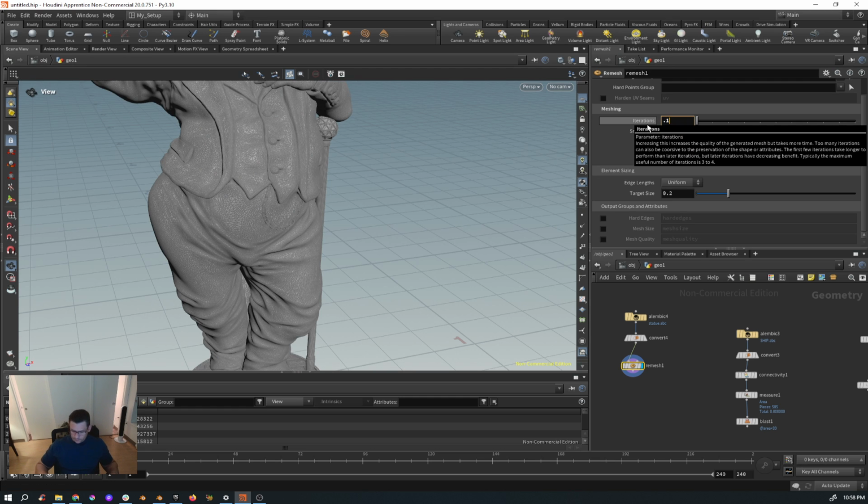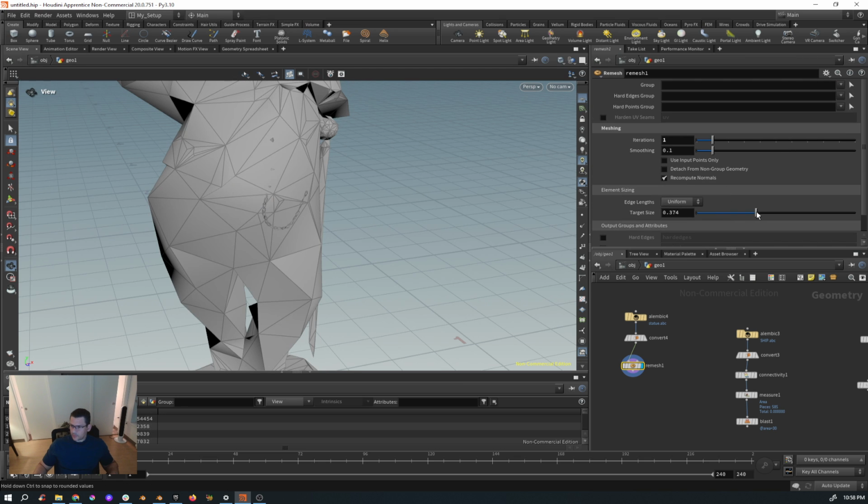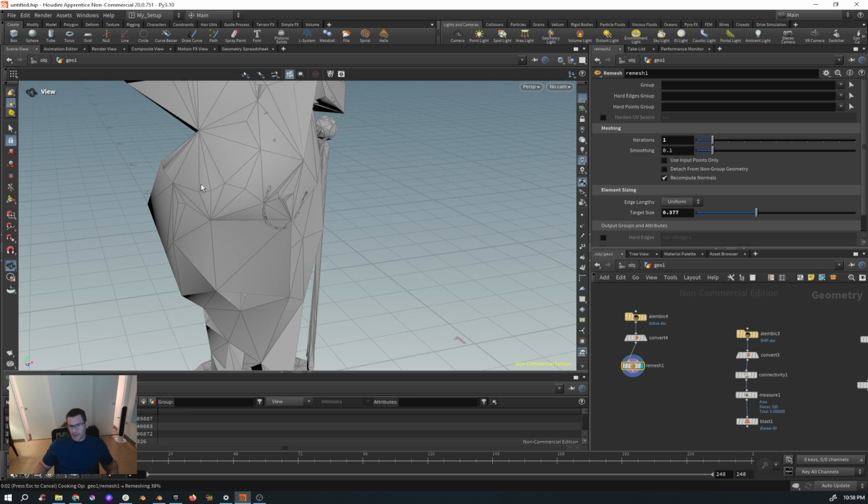Okay, and you can use those options to see how far you can go with the details.